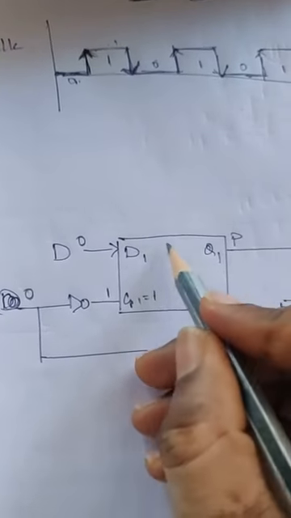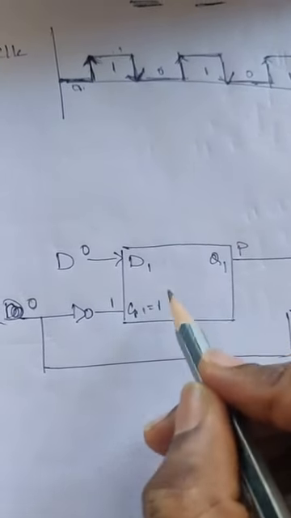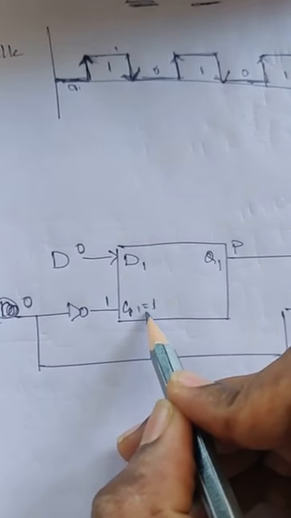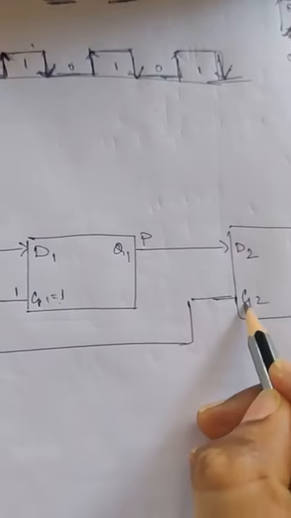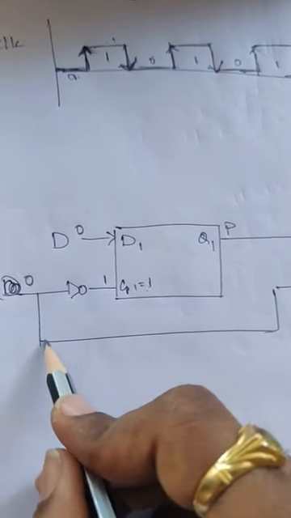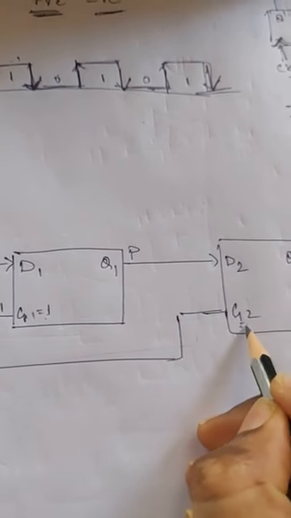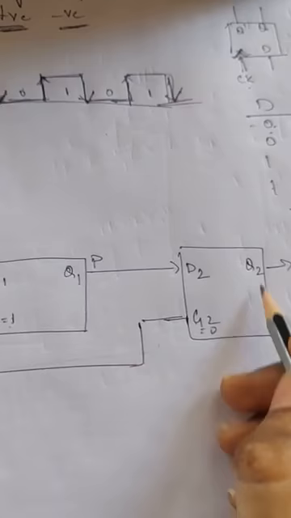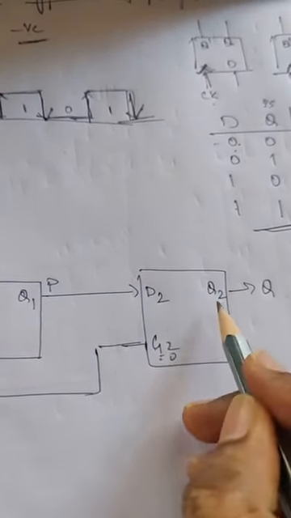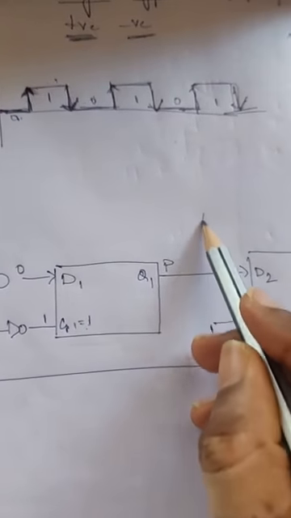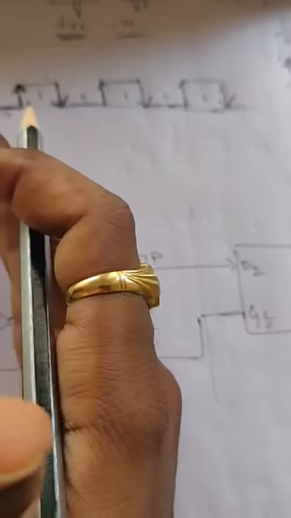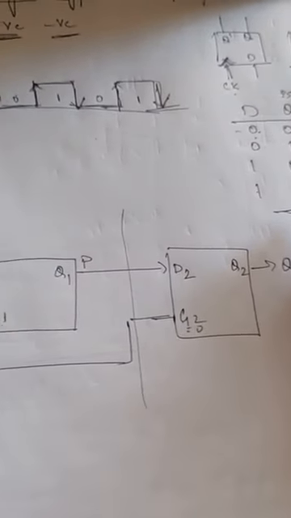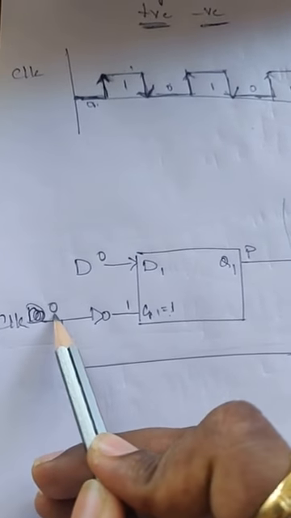When G gets 1, this latch will get active. If G1 is 1 now, what will be G2? 0, look at here, it will be 0. If this gets 0, this latch will be deactive. Only this latch will be active. The left part will be active and the right part will be deactive whenever the clock is 0.